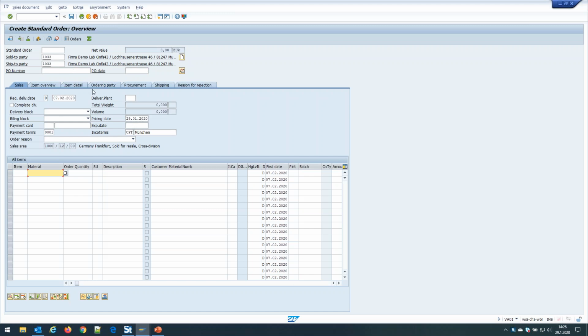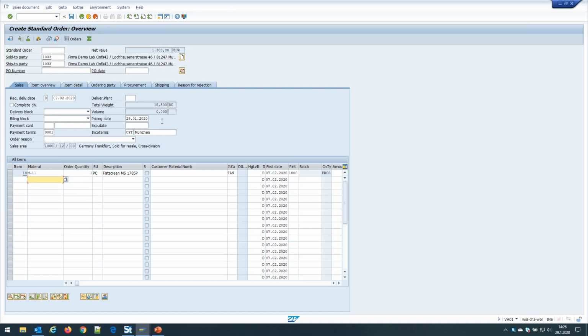If I do it correctly, once is enough. But maybe if you're first starting with this, you might want to practice this more. But once you are certain that you know how to build the loop, you know the steps, then once is enough. So basically all I need to do is go to the second row. We want to enter a material here. I'll use the same material, M11, let's say quantity 1. And then just like we just practiced, I'll click on the create item button. And again, this moves the created line up 1 row. And that's really it. I don't need to do it a second time.